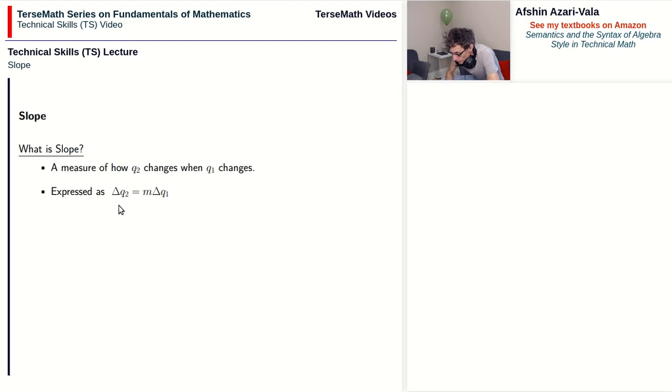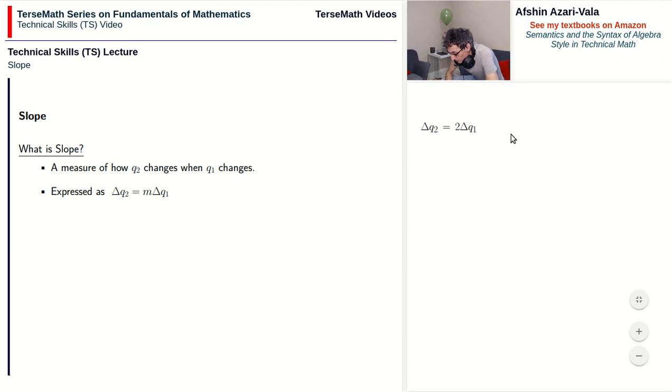So we write the equation or the relationship as change in the value of Q2 is equal to some number m times change in the value of Q1. To give you an example of what this means, let's suppose that m has a value of 2. M is a constant, so for a given problem, its value will not change. Now in this case, we have the change in the value of Q2 is equal to 2 times the change in the value of Q1. So basically what we are saying is that Q2 changes twice as fast as Q1.